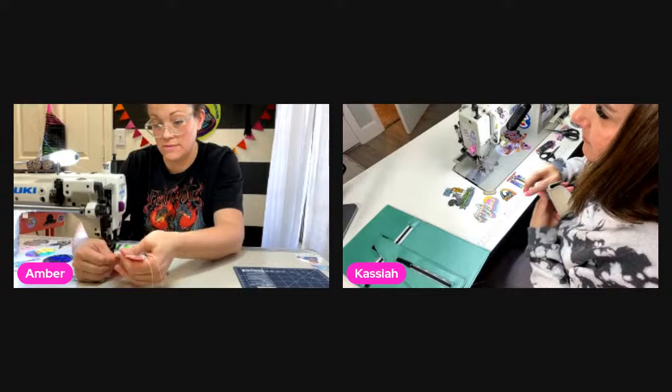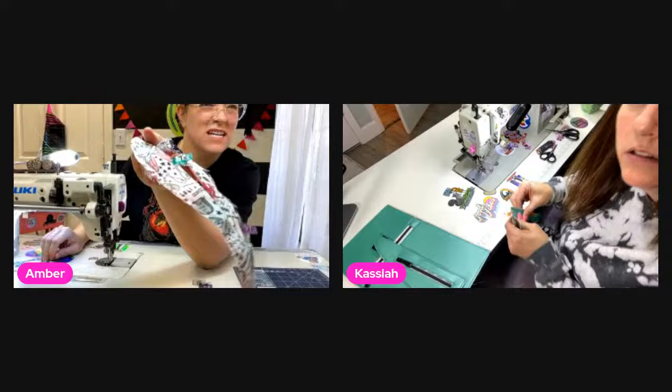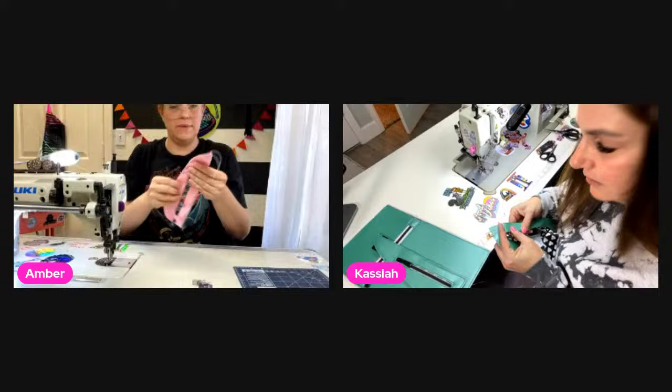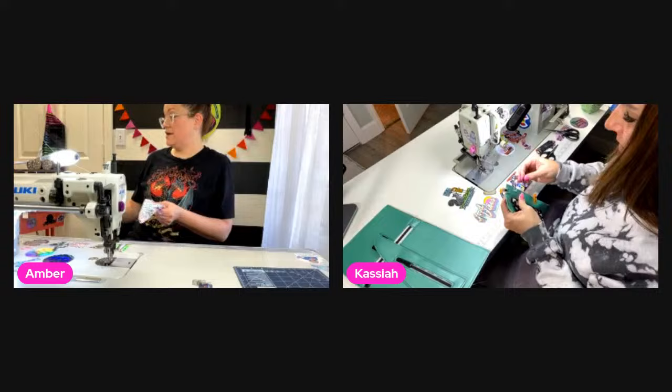Okay. I'm not going to baste this anymore because it's getting all rumpy and I don't like that look. See, it's too much tension. It's all rumpy right here, so I'm just stopping. Well, mine kind of bowed up like that, and then I put the zipper in and sewed around it and it flattened out. Oh, good. I'm just going to go to my iron real quick. You have a different material than me, so it might be different.